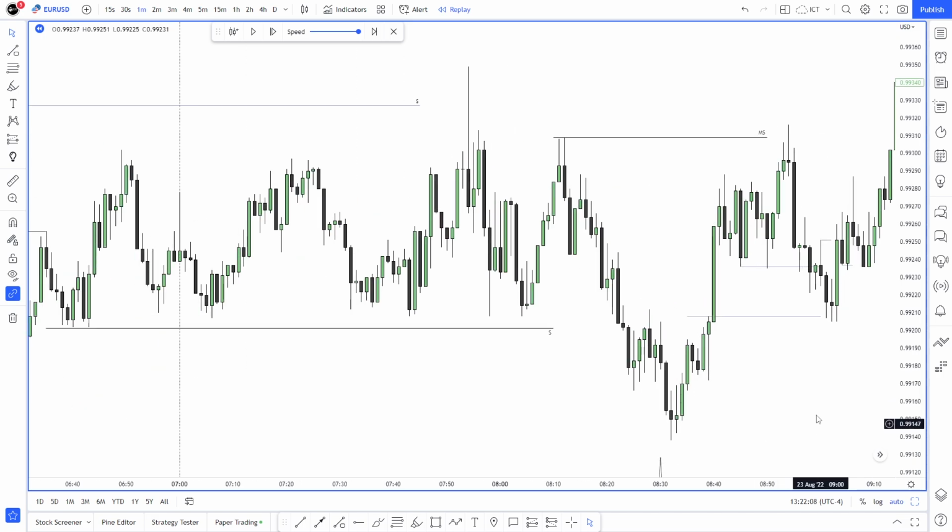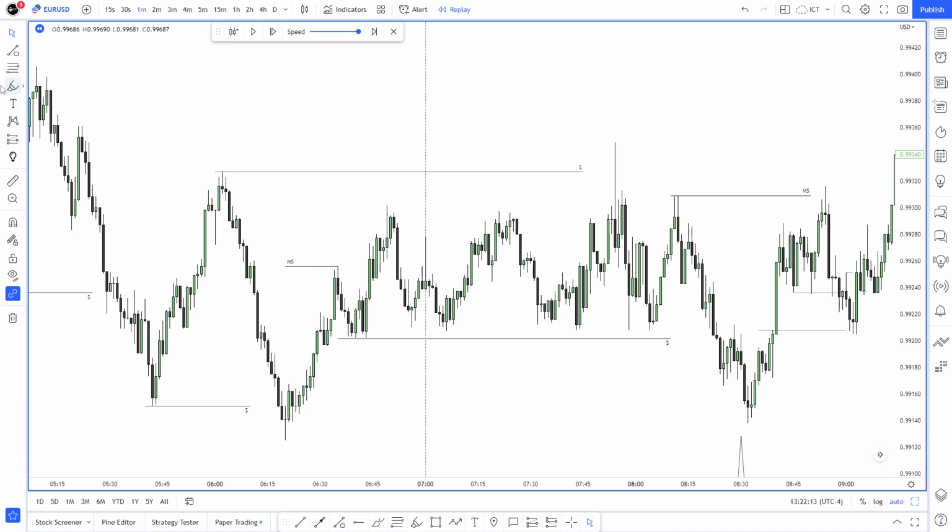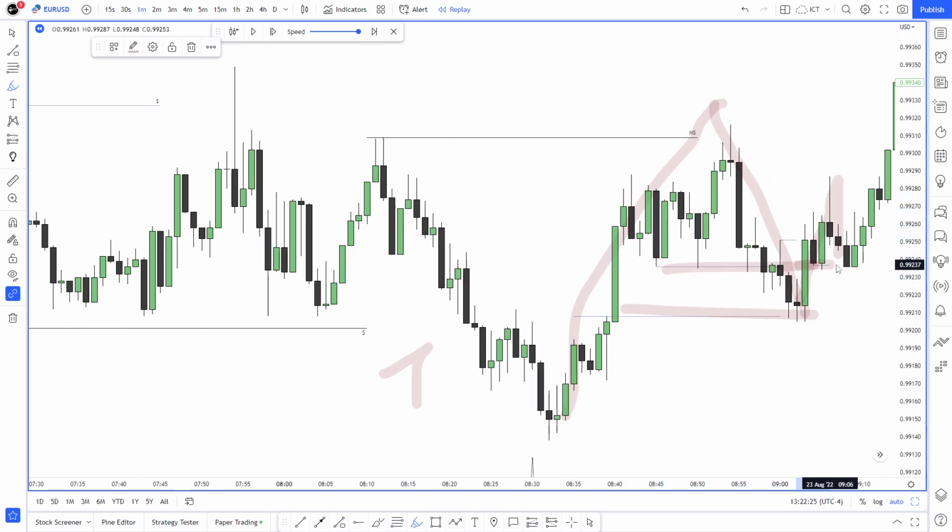But thing is that today, everything that we look for happened, right? We had number 1, run on sell side. We had number 2, which is displacement and fair value gaps in the 5, displacement and market shift, right, in the 5-minute. And then mitigation of 5-minute fair value gap, price trace into that, creates a fair value gap, that's our entry. Simple as that.